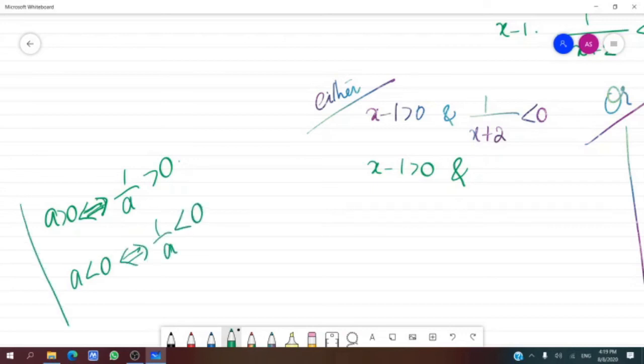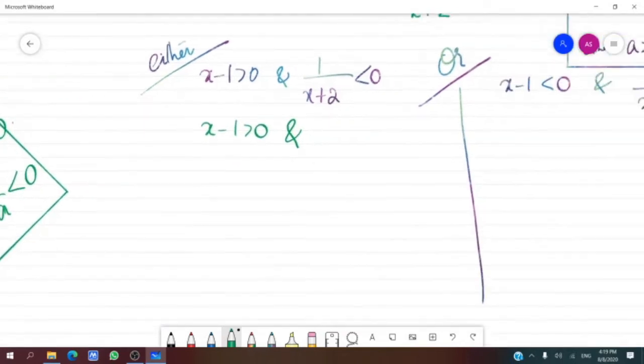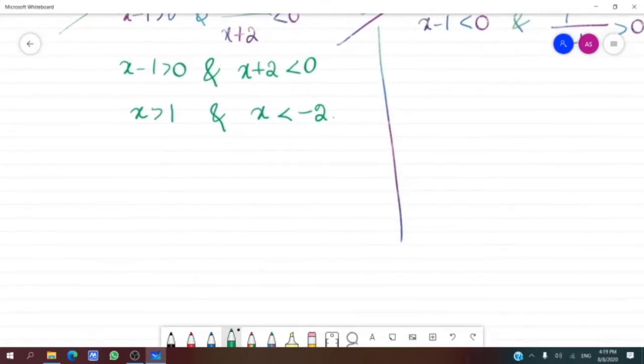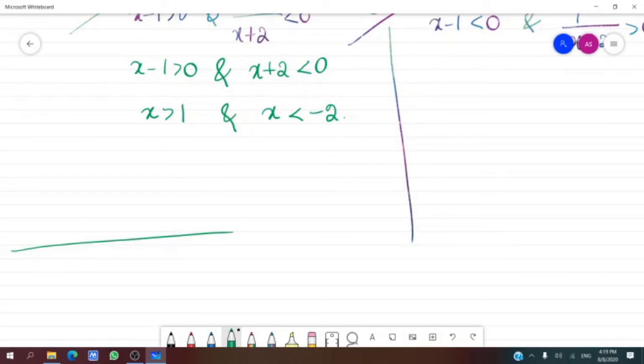അത് നമുക്ക് ഇതേപോലെ തന്നെ പ്രൂവ് ചെയ്യാം. Okay. So using that condition 1 by x plus 2 is negative if and only if x plus 2 is negative. Okay. So x minus 1 is positive means x is greater than 1 and x is less than minus 2. Okay. X greater than 1 and x less than minus 2. So 1 നേക്കാളും വലുതായിരിക്കണം and minus 2 നേക്കാളും ചെറുതായിരിക്കണം. ഇങ്ങനൊരു x ഉണ്ടോ? x greater than 1 and x less than minus 2. Such an x, no such x exists. അല്ലേ?